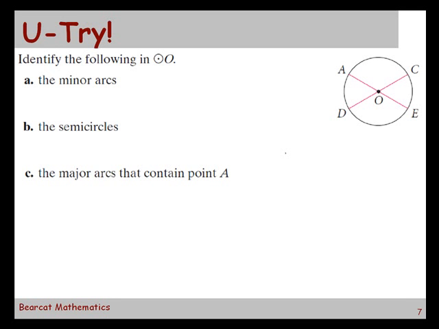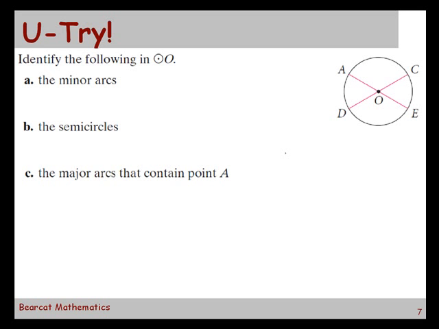AOC would be an angle. We don't want to name the center point when we name an arc. So just arc AC, right? That's one. Is there another one? Arc DE, yeah. Is there another one? AD is an arc, yeah. Minor arc, yeah. Is there another? CE is another minor arc. Is that all of them? Yeah, because if we go past a point, we're going to get into a semicircle or a major arc.